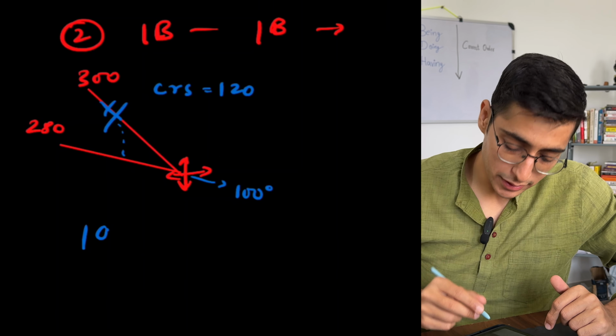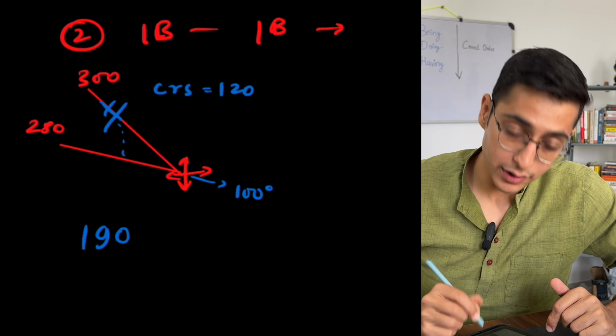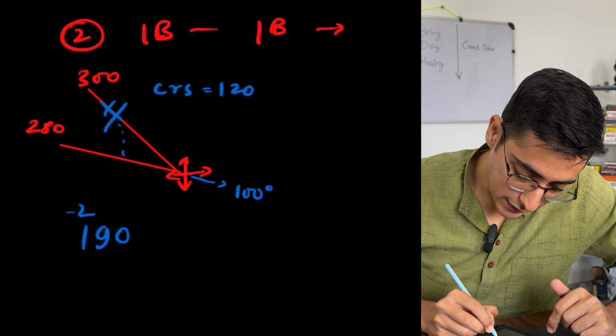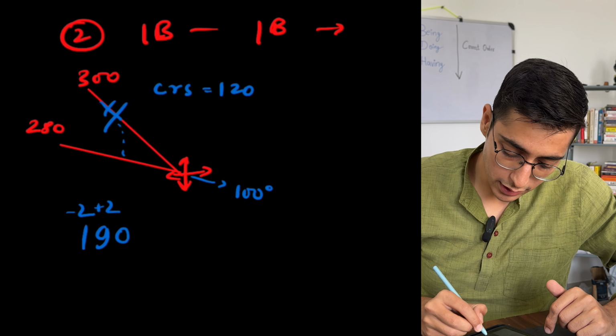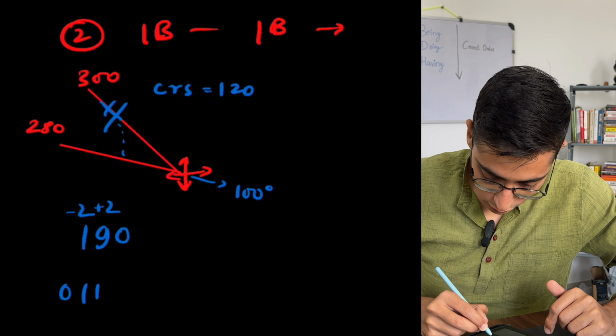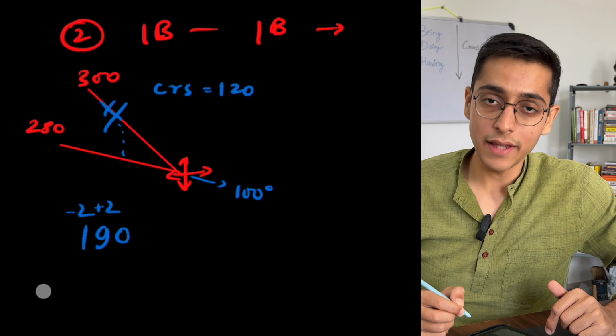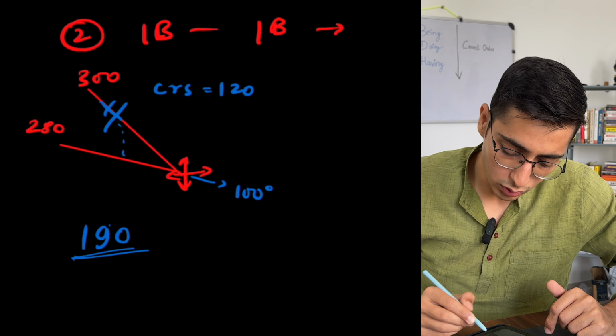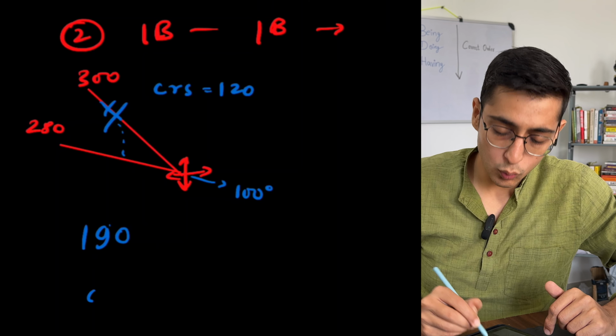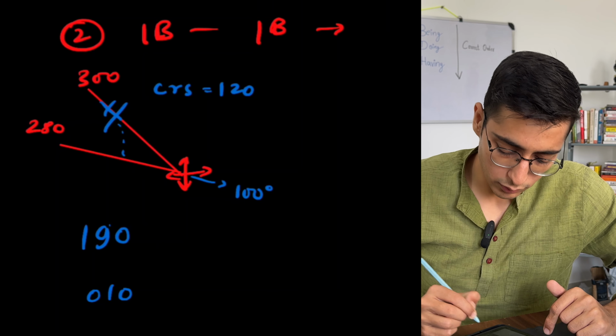Now, this has some exceptions as well. Let's just say 190. I'll subtract 2 and I'll add 2 here. So this gives me 0, this becomes 11 and this is like this. So whenever there is a digit 9, you just need to know, okay, if I subtract 180 from this, I will get 010.